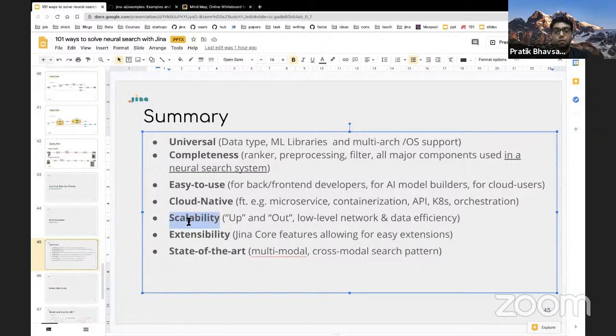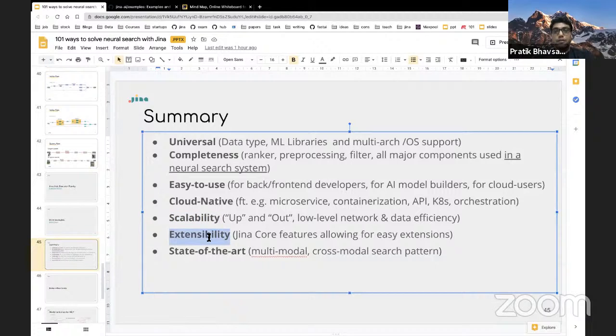Scalability, I already told you. It has multi-processing and parallel features available, which you can easily use to scale things up, also for high availability. And we'll be integrating it maybe with Kubernetes or something else in the future, so that auto scaling also happens in the cloud. So you do not need to worry about it. You just define your infrastructure and it will auto scale.